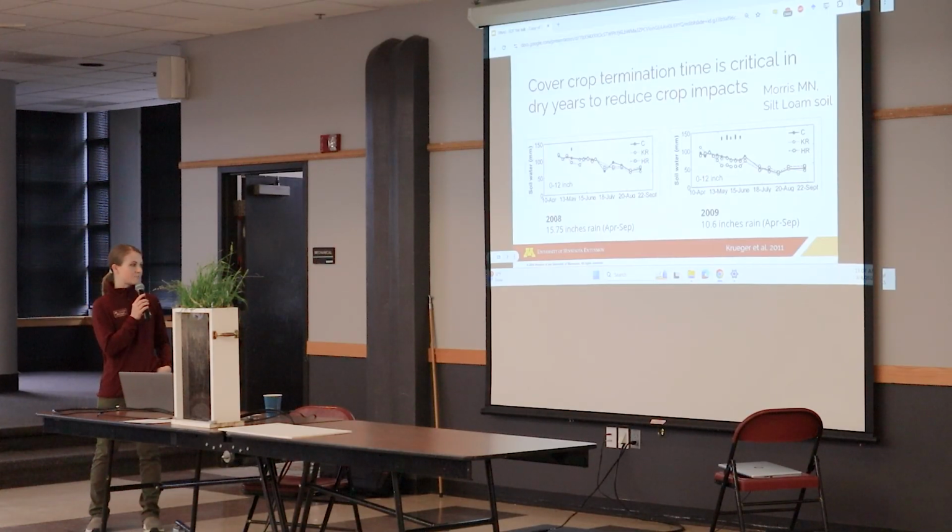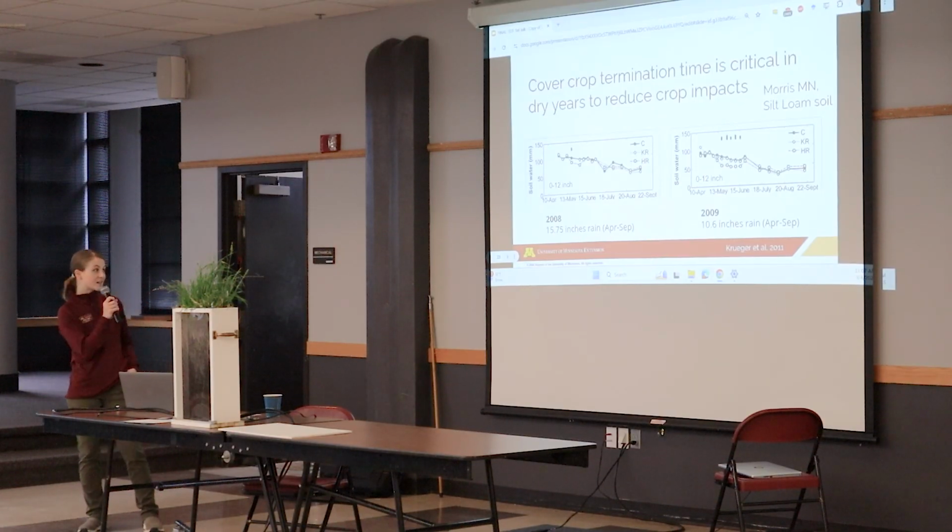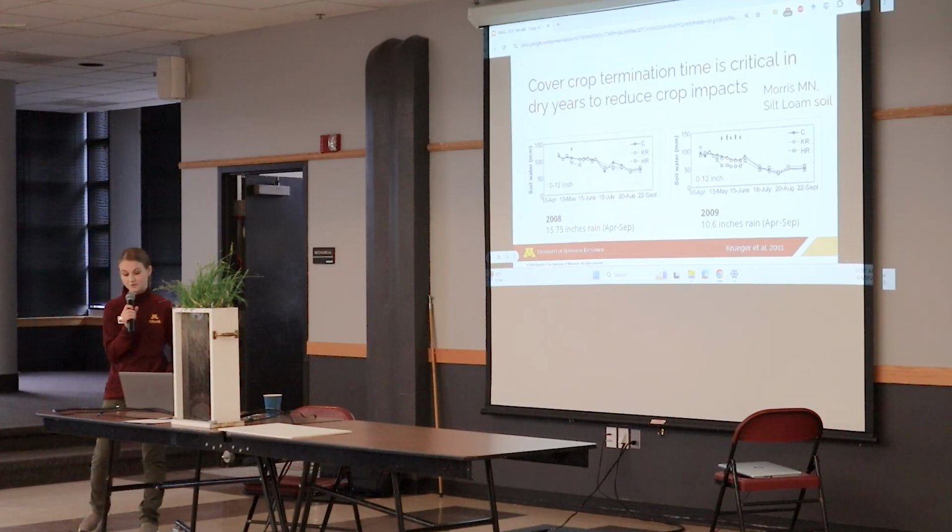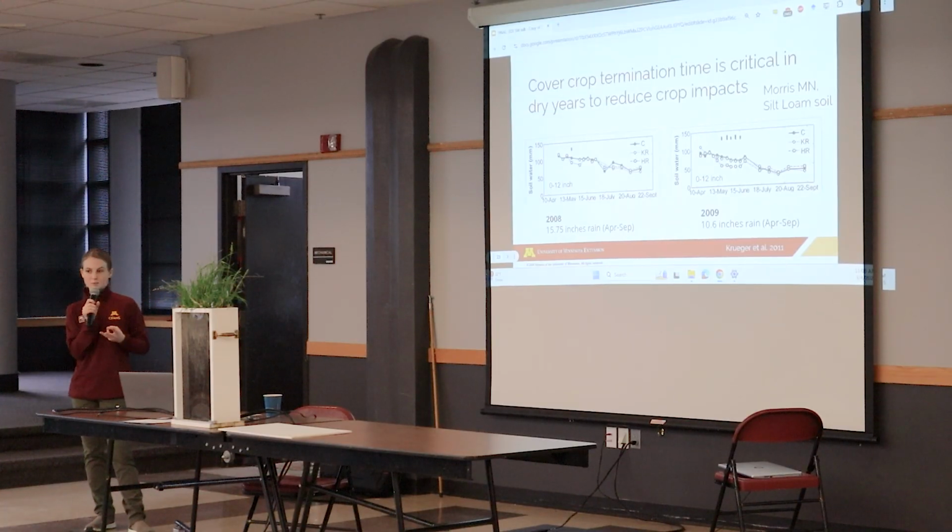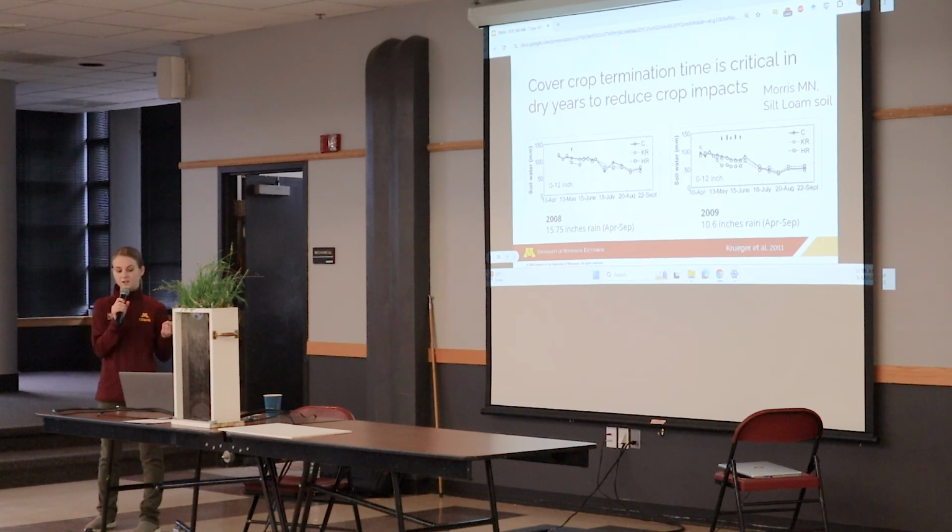But I think a question that might be on a lot of folks' minds is, okay, but does the moisture reduction or lack thereof even impact my cash crop yields? Because that's really what you're trying to get after. So here's a study they did in Morris, Minnesota in 2008 and 2009. They were looking at a no-till system, so I'll clarify it is a no-till system. But they had 3 different treatments. One of them was a winter fallow treatment where they didn't have a cover crop. They had a killed rye treatment where they killed cereal rye 3 weeks prior to planting. And they also had a harvested forage treatment where they harvested it 2 days before the corn planting.